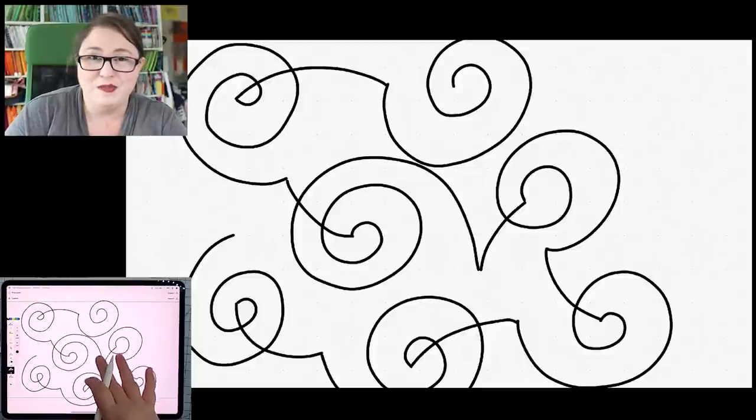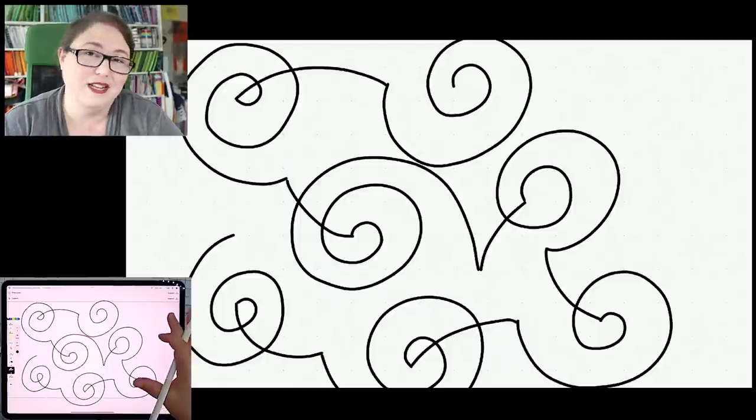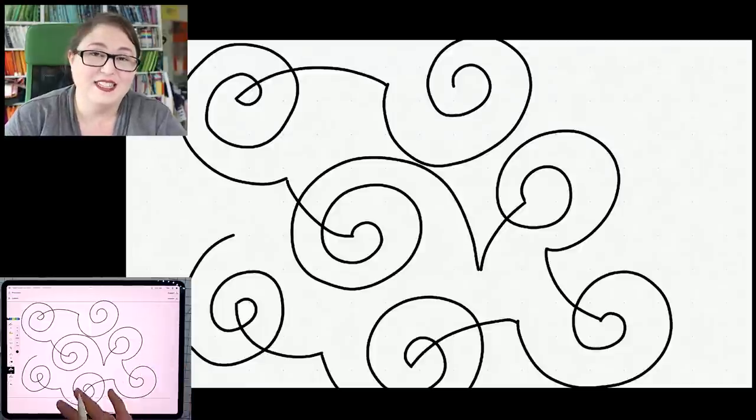Now, these are spirals, they're not spiderwebs yet, and if you're not into spiderwebs, then this would be a great design in itself. You could stop here and do this all over a quilt and it would look fantastic. But we're going to take this concept 1 step further and change these into spiderwebs.